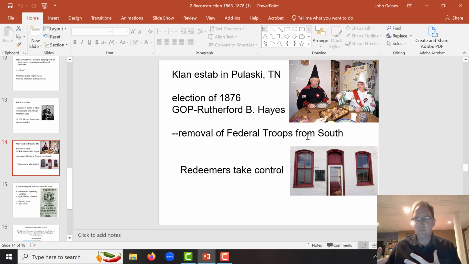And after all the counting was done, Rutherford B. Hayes did win the election. It was very, very close, but several states had so many voting irregularities that there was a discussion of possibly redoing the election. That probably wouldn't have solved anything because people would have just been more desperate and had more voting irregularities. And so what the two political parties decided to do is that the Democrats would accept Rutherford B. Hayes as president, but they wanted several things in return.